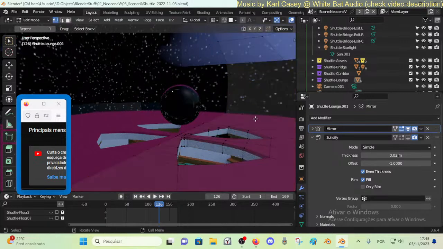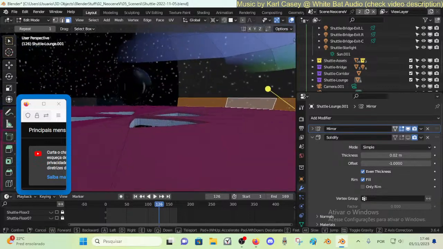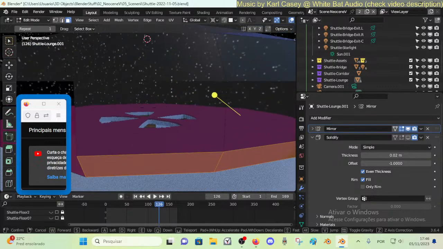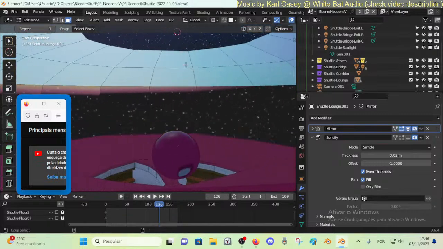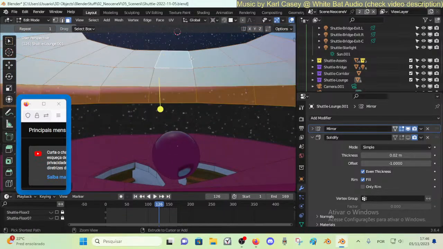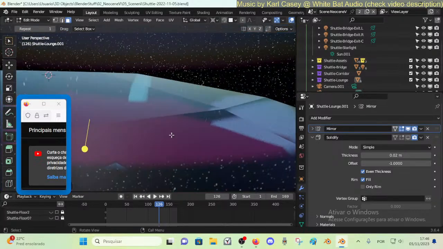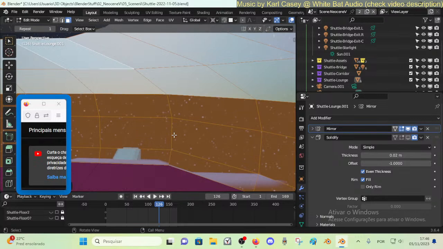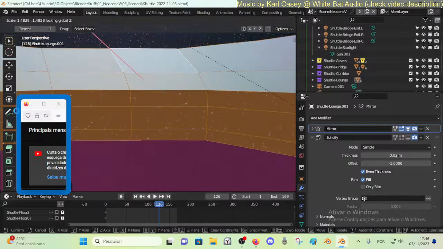Maybe wait, I've got a new idea. Maybe I can scale, okay, maybe I can just scale these ones and ignore the center. Yeah, so scale there.